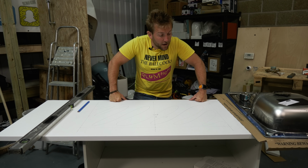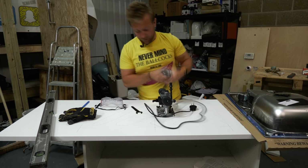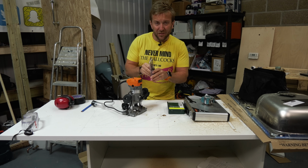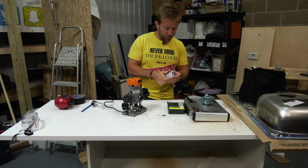So now it's going to be the first time I ever use a router to plunge through it. I got the old beast set up and had a couple of test plunges before I realised that I'd probably need to just pop off to the supplier and get a slightly different bit. Right, so I've had a bit of a change of heart. I've got myself a slightly longer bit because those bits are brilliant, but they're just not quite long enough to go through a whole one of these.